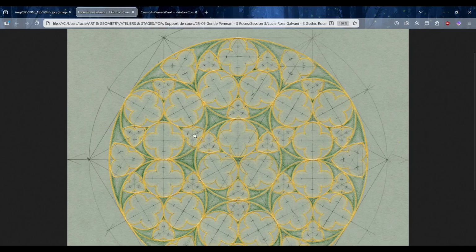Those ones were very tiny to draw. Sorry, my neighbors are making noise. And 1, 2, 3 times, so 21 small ones plus 6 bigger ones. That was quite a lot of these to draw. Yeah, but that was fun.